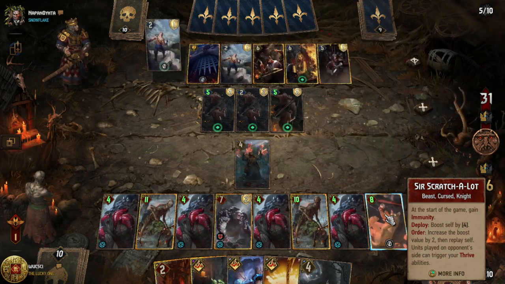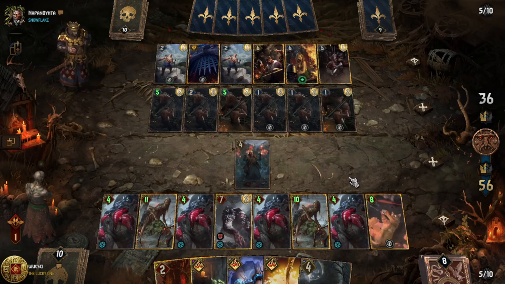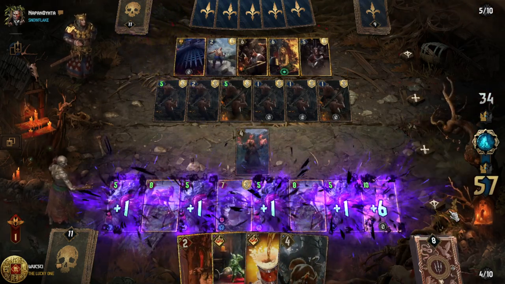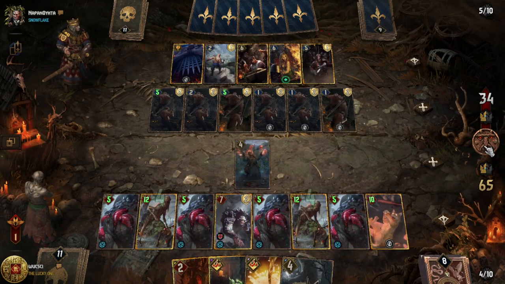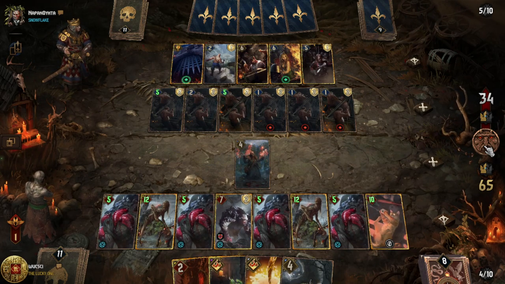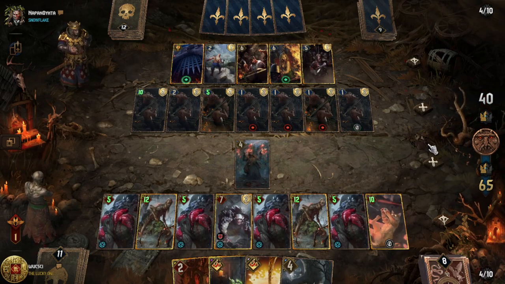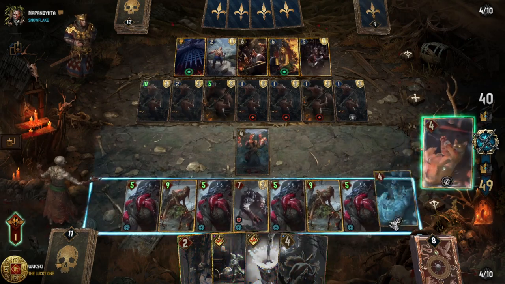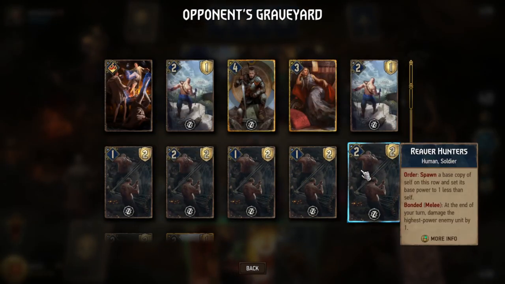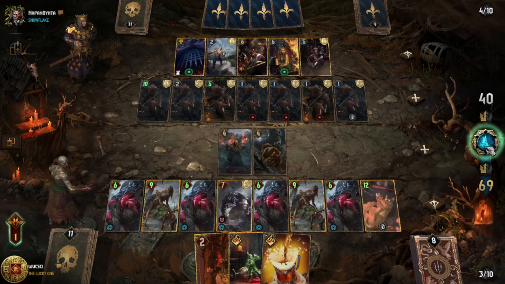Okay, Garrison. We're probably just going to kill this guy. Let's go ahead and get rid of Reaver Scout. All right. Sir Scratch is soaking up a lot of the damage. So that's good. Do we need to banish anybody? Not really, huh? He might have, what's it called? Necromancy, but that doesn't really matter.